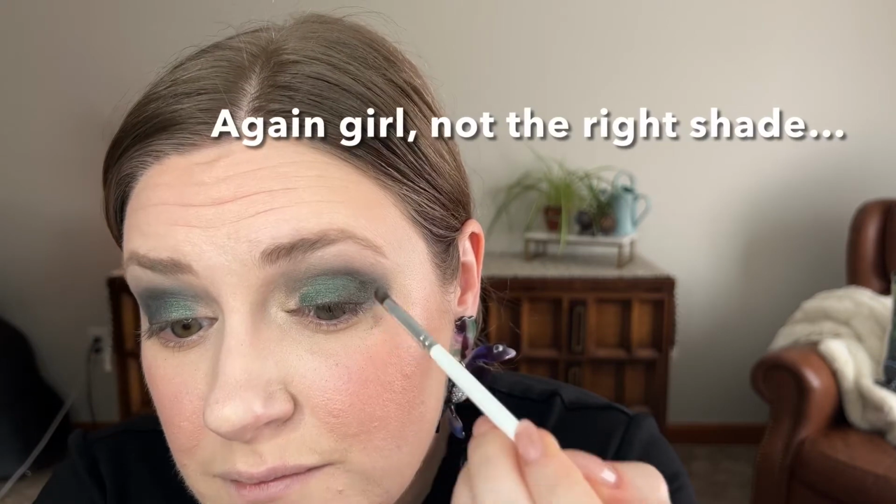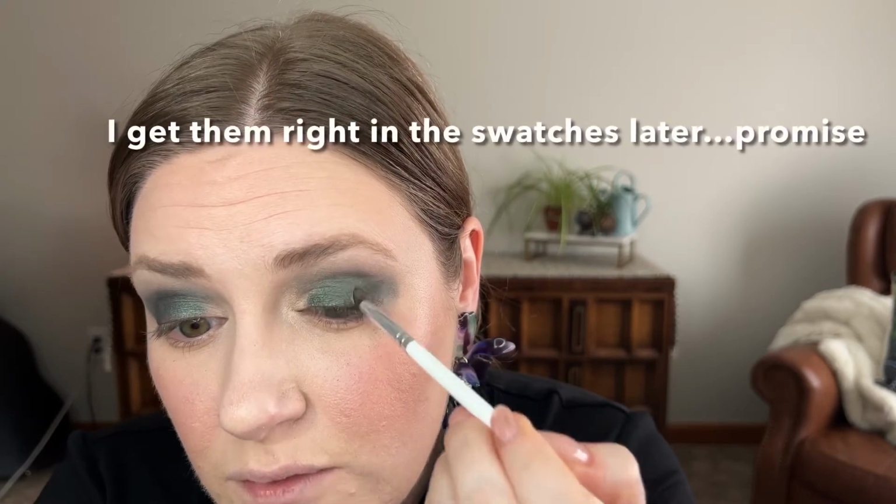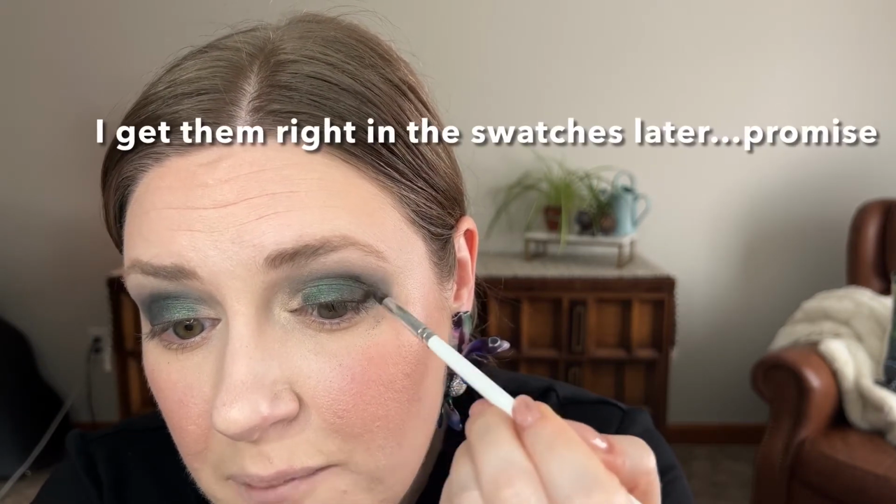That's a little bit better. Yeah, I'm gonna go in with the malachite. We'll do kind of equal building up. I don't want this to be like black to that dark green because that's a little more than I bargained for. It's a very subtle depth that we're building, but I don't mind that. That works for me. Let's go in and do the same.